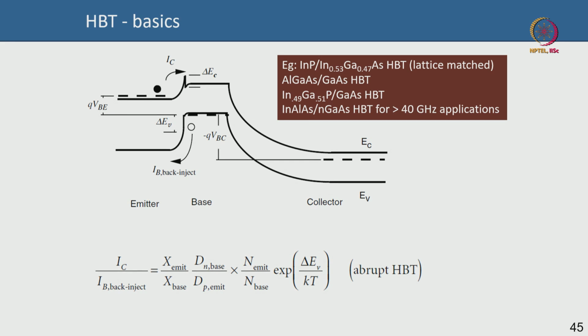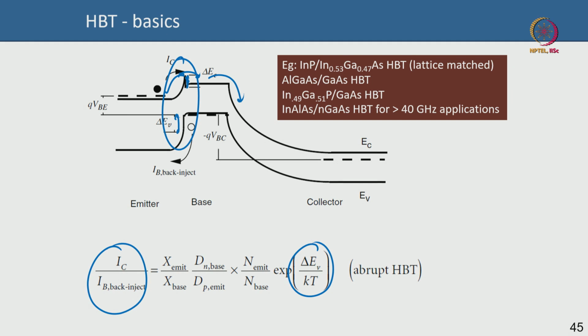So, here in this picture you are seeing a schematic of a compound semiconductor. This is the delta EV and this is the delta EC here. Electrons are injected, there is a notch, but it does not affect because the electrons will just go here and then come here. If you have an abrupt HBT, this is an abrupt junction, there is no graded junction, then the back injected current gets suppressed by e to the power delta EV, as I already explained to you.